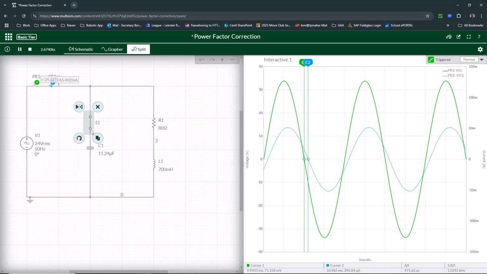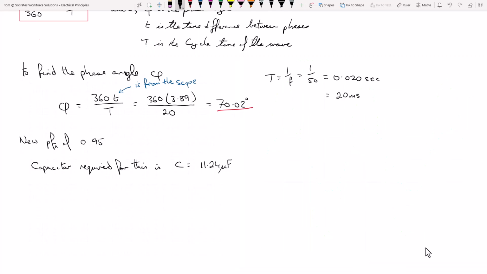You will see the value on the current here change a little bit. It's the capacitor charging, sort of, and a few other things happening in there. That will settle in a couple of minutes. But we're still as close as we're going to get to it. The cursor's not moving here, it's just the value is changing very slightly, getting a little bit closer to zero. But we'll take the delta x here now. So our new time here is 971.62 microseconds.